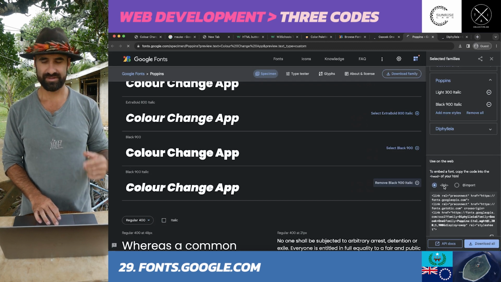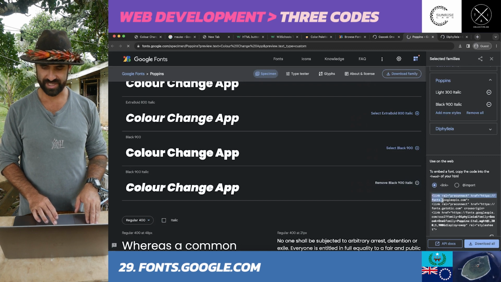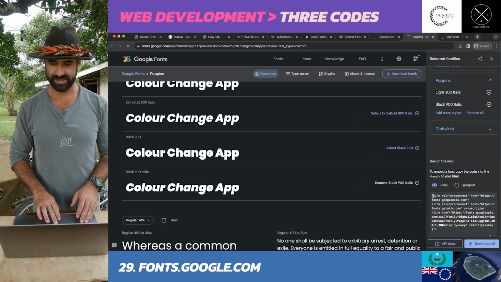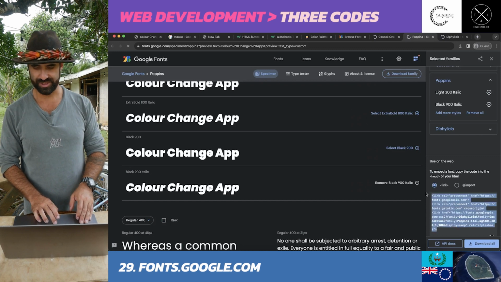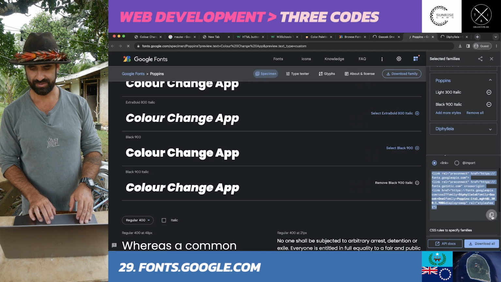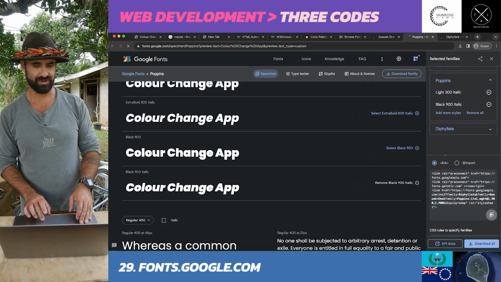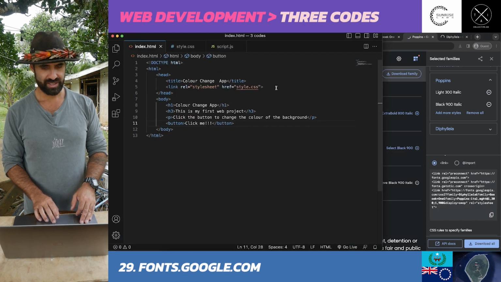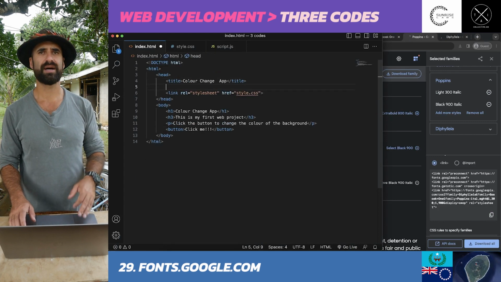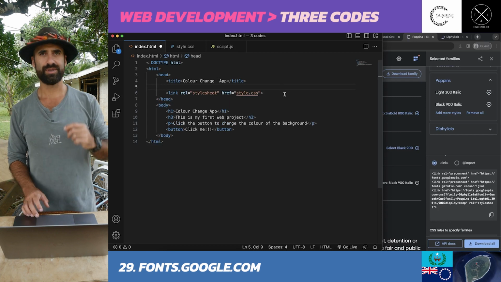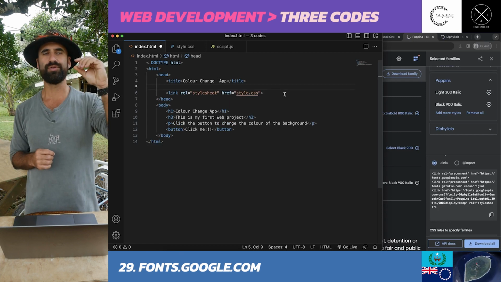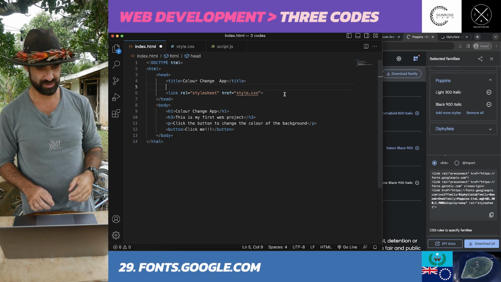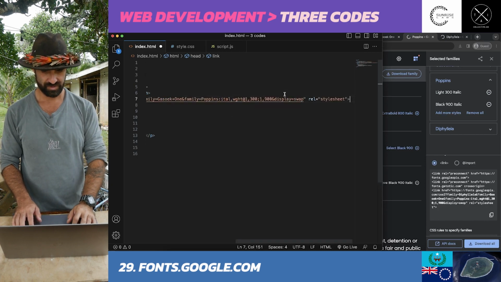And see this link tag? We've used this before to link our style sheet. What Google's doing here is they're giving us these link tags to import these fonts into our project. So I'm just going to highlight all of that, or click the button, it does the same thing, and copies it. Go back to my project, go back to my HTML, and I'm going to paste this. I'm actually going to paste it above my style sheet, because what I want it to do is load all the fonts and then load the style sheet where I use those fonts. So paste it in there.